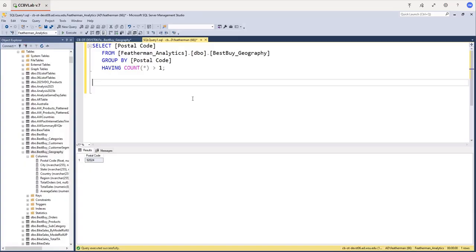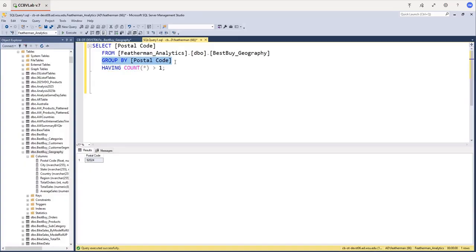So that must mean it's good stuff, like a very strong way of doing things. Which postal code has a count more than one? So it knew it. I guess it makes sense.